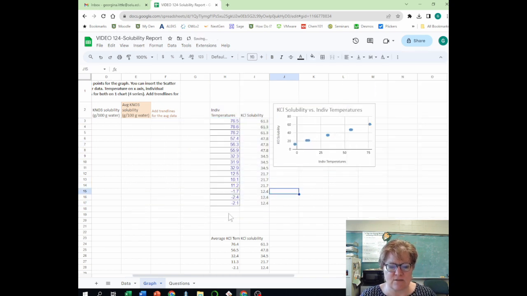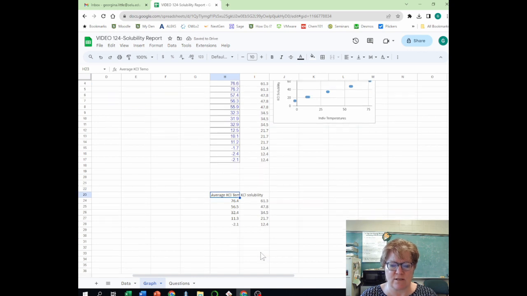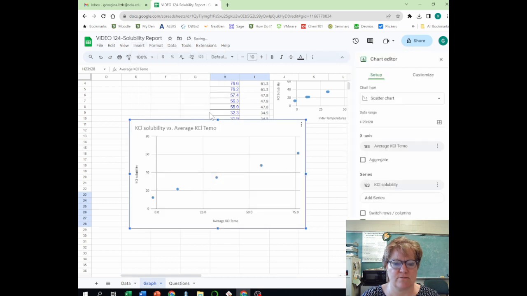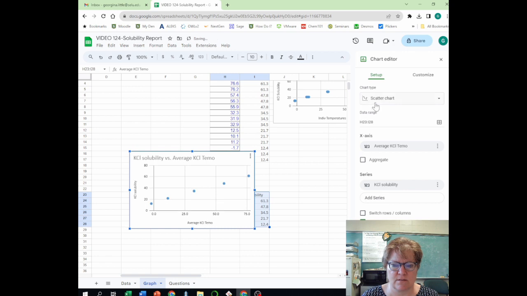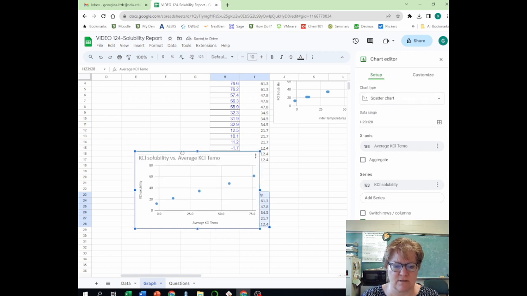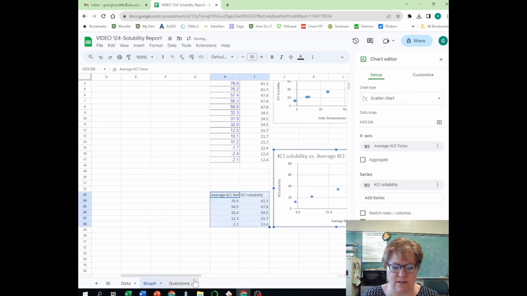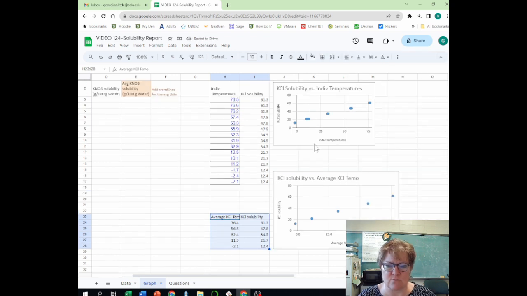Okay, so then I could do the same thing here. And of course, you could clean up what's on the labels and all that. Units, insert, chart, and a little smaller. This is a scatter chart. This looks good. And if I look at these side by side, they make sense, right? They're doing the same thing. They're the same general trend. It's just that this is now showing the average.